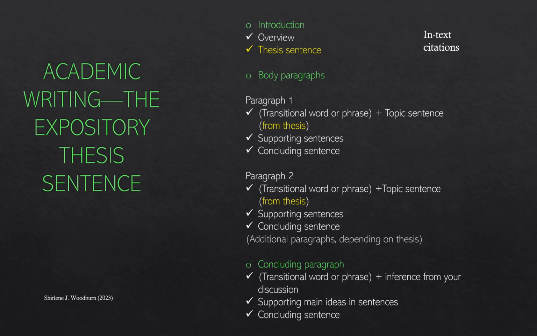The number of paragraphs that you will write in your essay depends on your thesis sentence. How many different ideas are connected to your thesis sentence? And then you will present your concluding paragraph. And in that paragraph, you sum up your main points before you conclude and remind your reader of your thesis sentence.